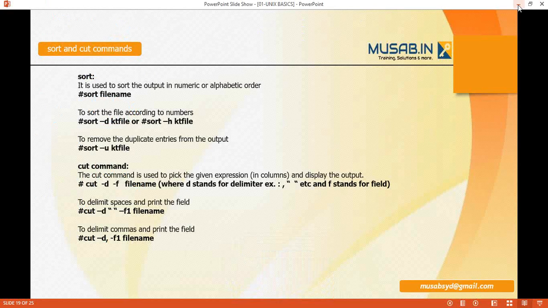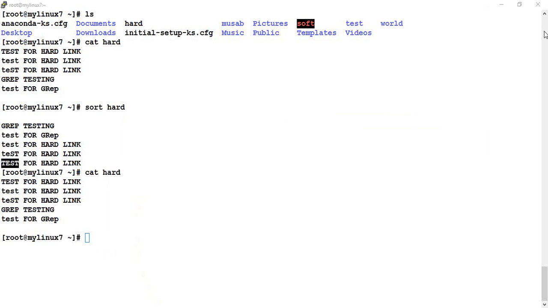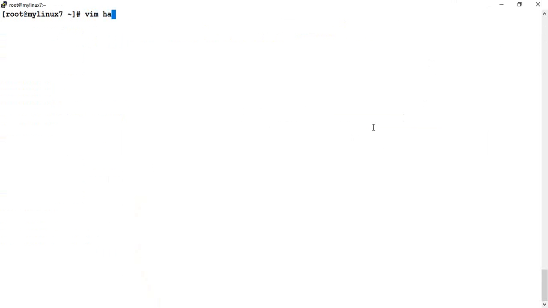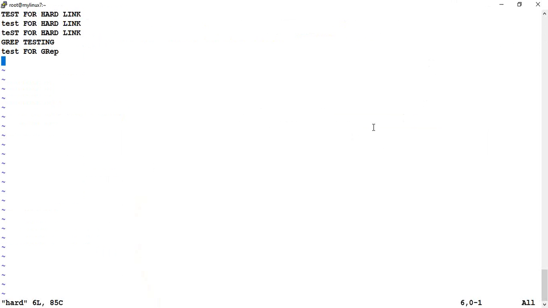Similarly, if you would like to sort the output as per numeric order, let me create that condition. Let me go to the hard file and assign some numbers to it. 1, 2, 3, 4, 5.